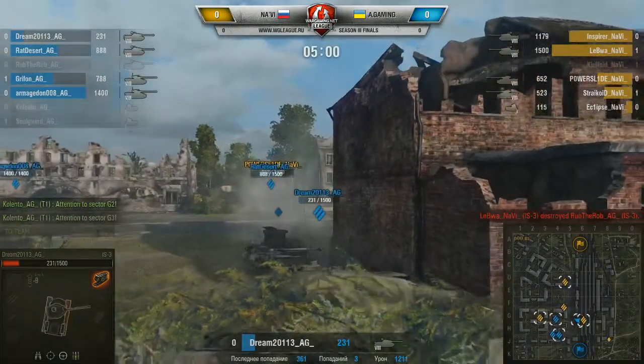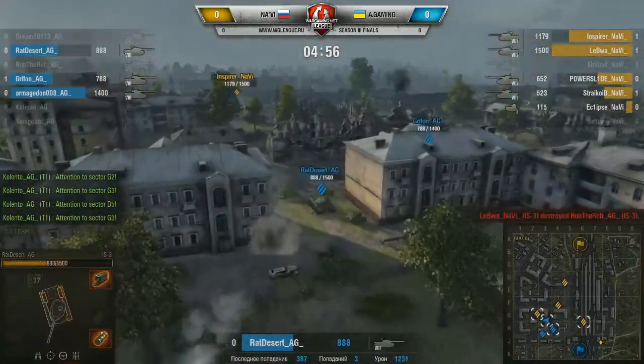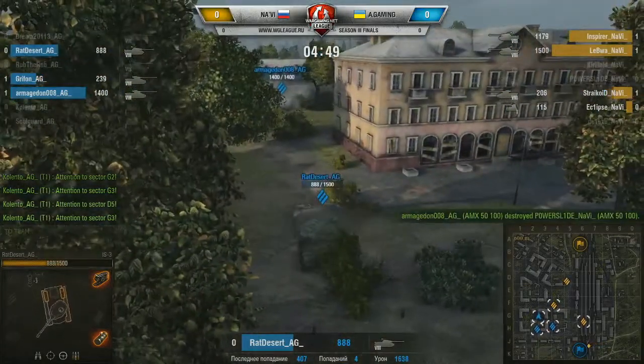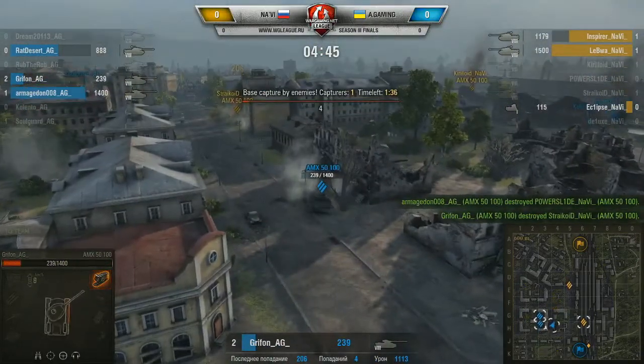And oh, what a shot against Power Slide, and Power Slide is not able to finish off Dream. Dream is ricocheting the shots there, and eventually LeShah comes in behind and kills Inspire. No, it was LeShah, but somehow it would look like Inspire did it. But Rat Desert comes in with Power Slide to take out Power Slide with Armageddon. I'm not sure who's got the advantage here. And their Strike goes down.